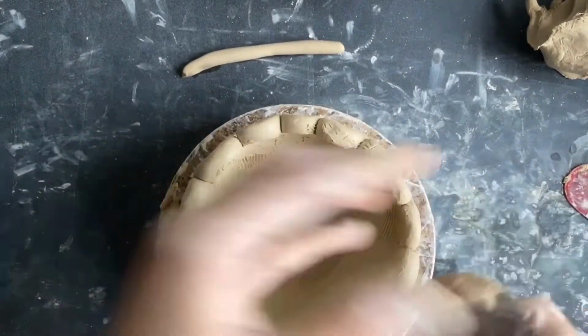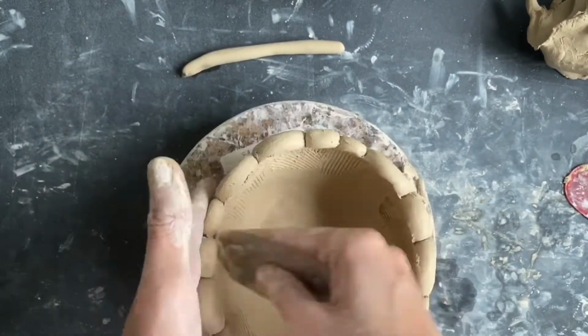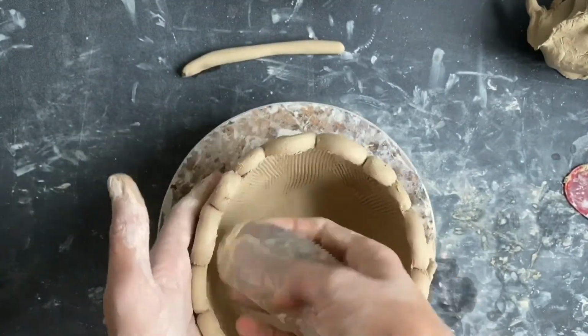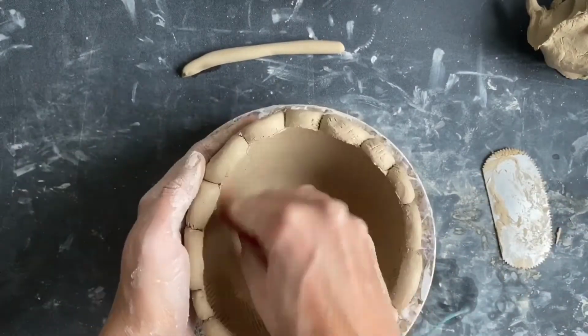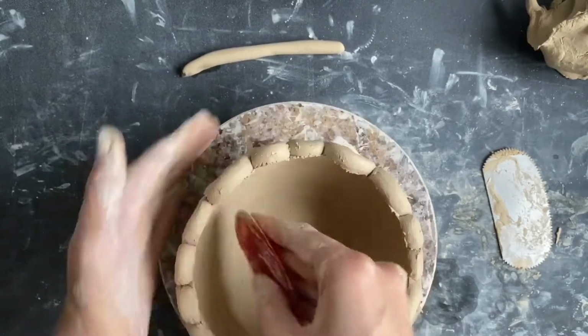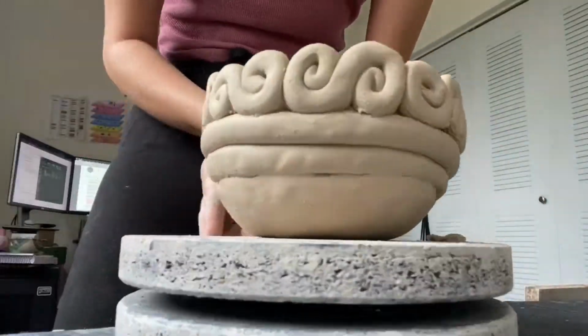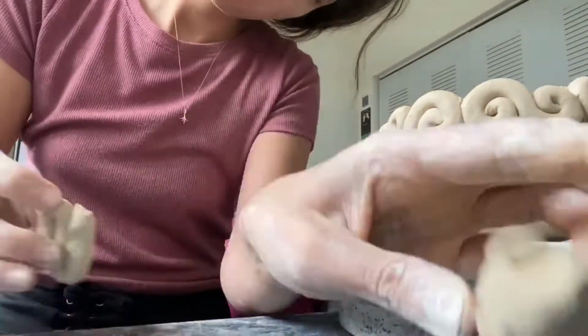With decoration coils like these, you want to be sure that you aggressively score and compress on one side, most likely the inside of those coils. So that is what you can see here. Being sure that all of these pieces are very well attached before moving on.